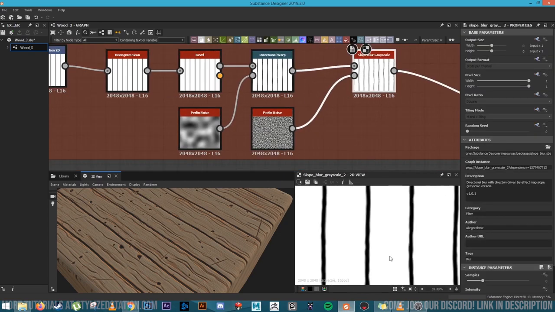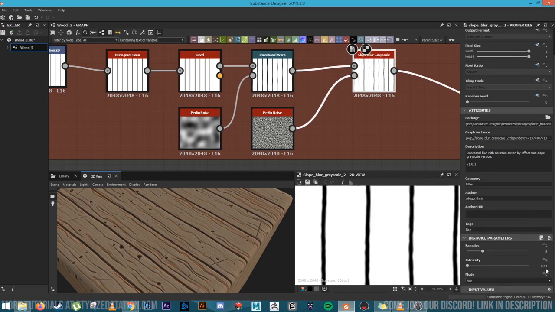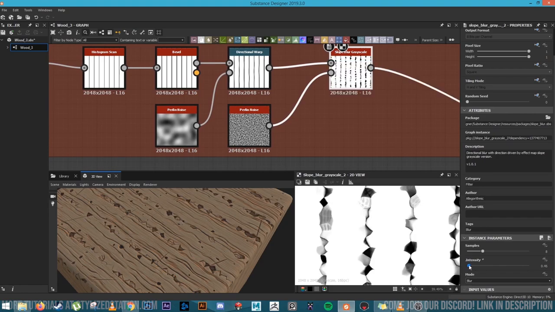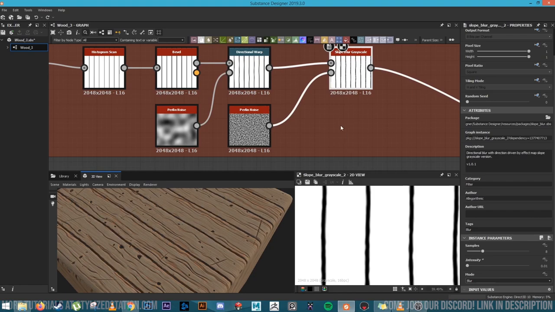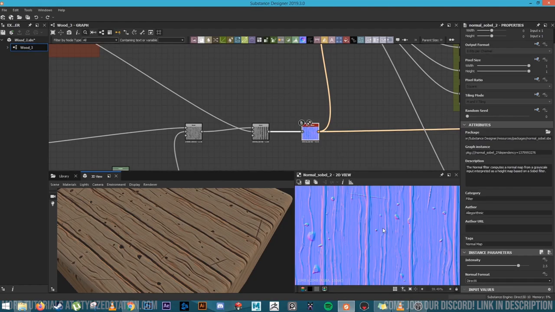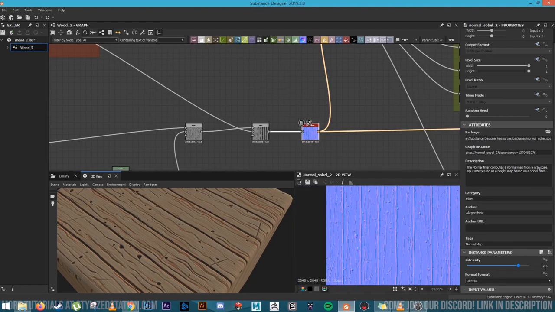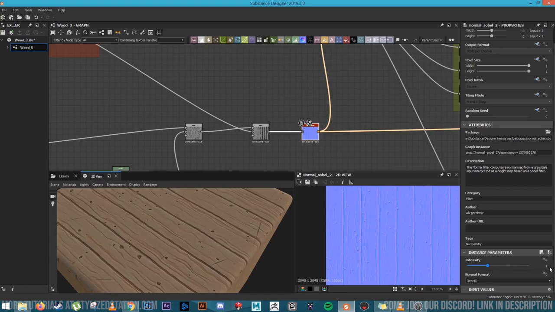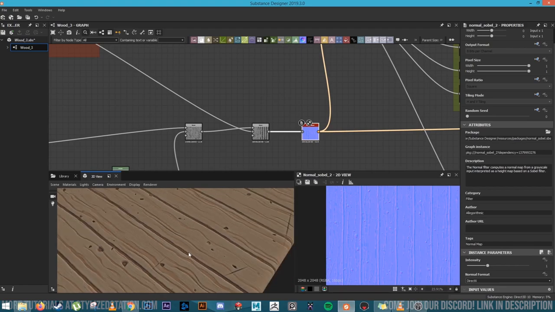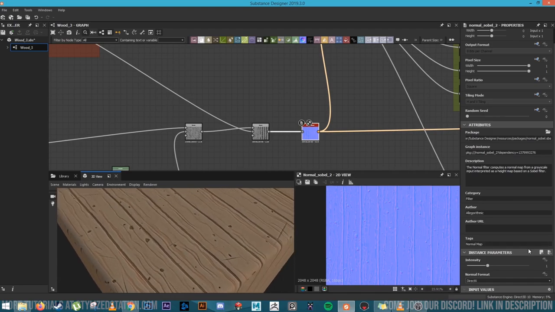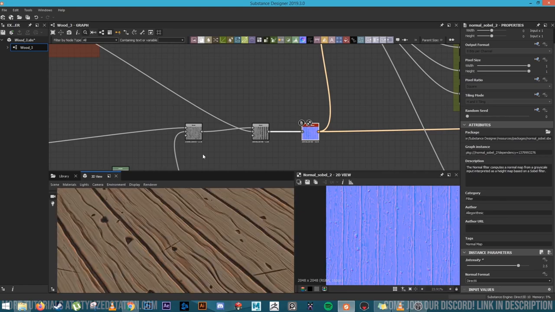And your best friend, the slope blur, comes in. So this one is just set at 0.01 because you only need a very tiny bit with the slope blur for edge work. And then it all comes together. I use a normal Sobel. I set my intensity to 2.5. A lot of times at 1, which is the standard, I find that I just don't get as much detail as I would want. That's totally up to you. It's personal preference. I have mine set to 2.5 just to really get those harder shapes.